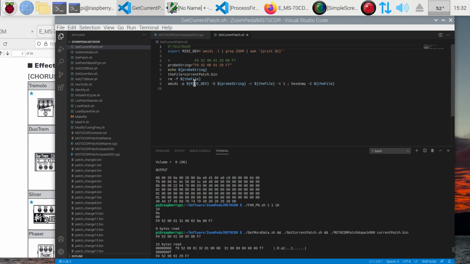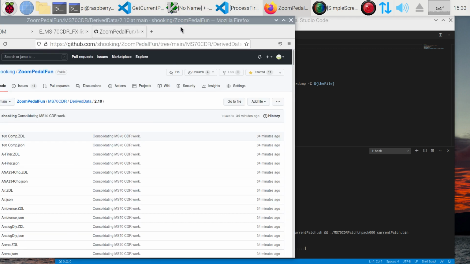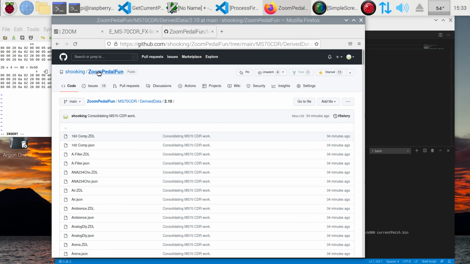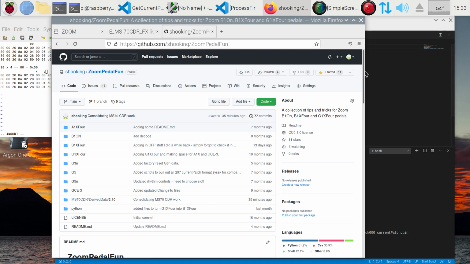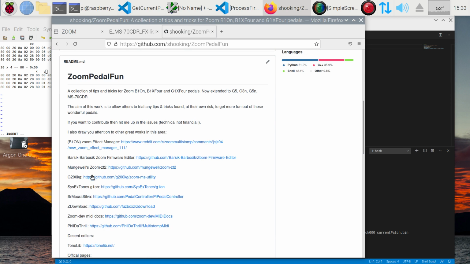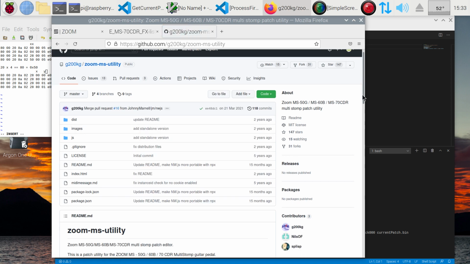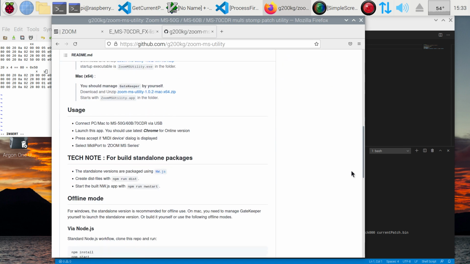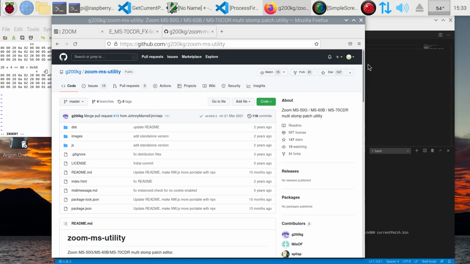One last thing, I keep saying that, I'm a bad man. On the Zoom page here, I try to give people credit and allow you to find other people's work, because it's a collaboration and it's nice to work with other people. So down here I have this link to, I think it's 200 kg, 200 G200 kg. This dude or people have done fantastic stuff and they're also working on the MS70. It's a really good program. They have also discussed some of the MIDI stuff, which I'm looking at here. Yeah, so I appreciate what they've done here.